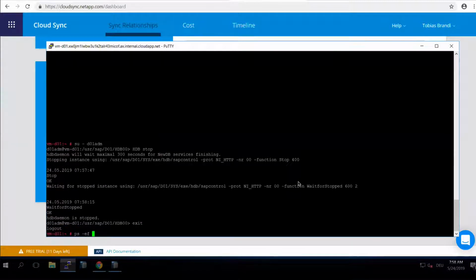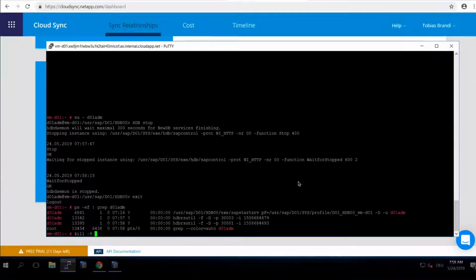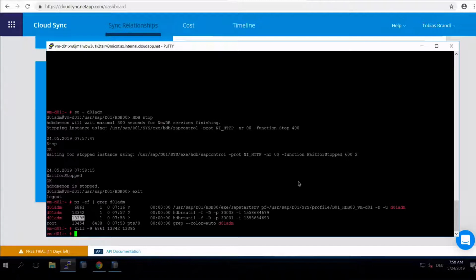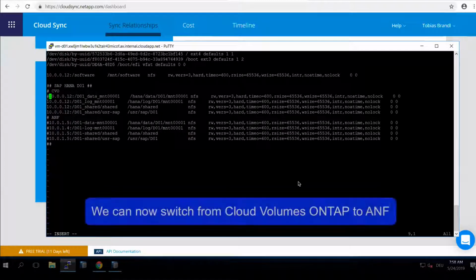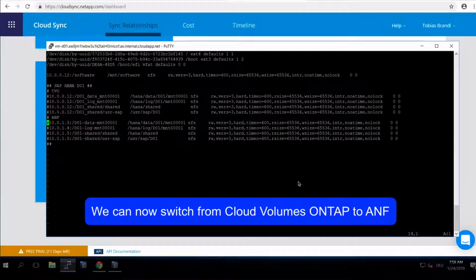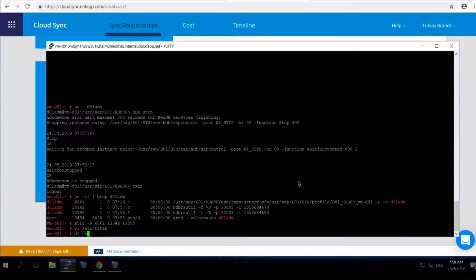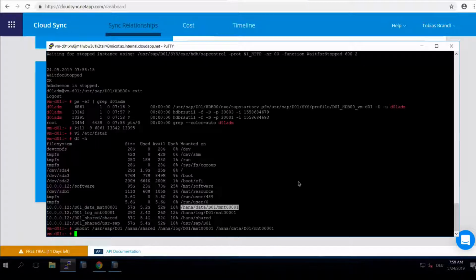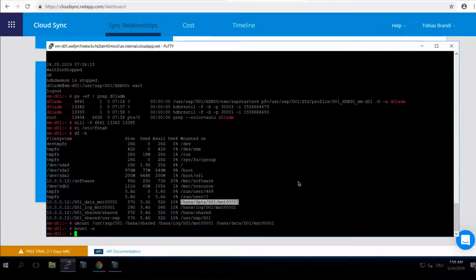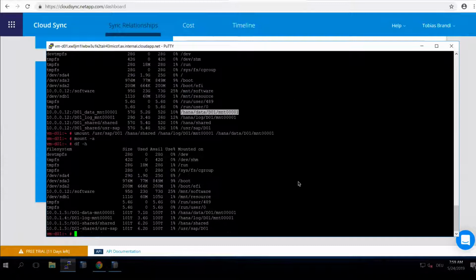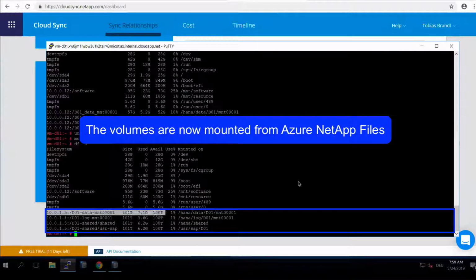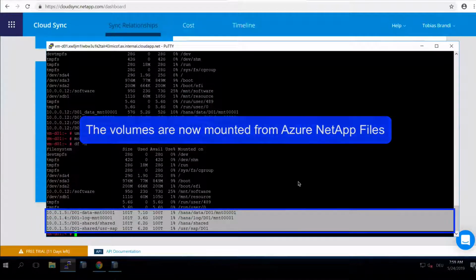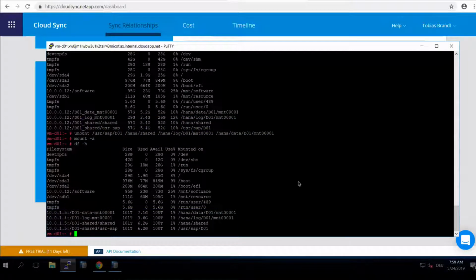So we stop the HANA database, killing the remaining processes that might lock the mounts. We will change the /etc/fstab to switch from Cloud Volumes ONTAP to Azure NetApp Files, unmounting the existing old NFS mounts, mounting the new ANF volumes, and with that the system is ready to restart.